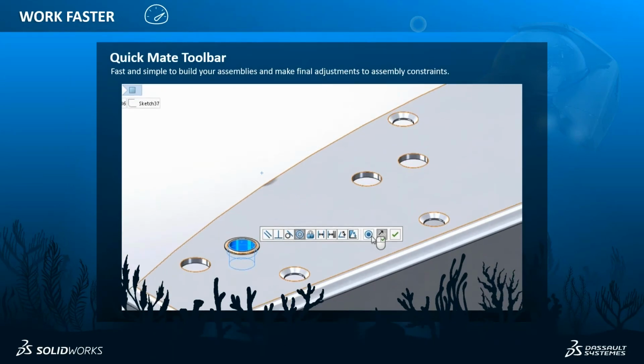Quick mates have been around for a while. So have smart mates, when you use the Alt key and you drag a component. But users that activated those shortcuts would often learn to twist and rotate a part approximately where they needed it to be before mating it, so they could avoid needing to flip or otherwise change a mate if the shortcut placed it improperly. Now, with the new Quick Mates toolbar, you can position the part on the screen using commands prior to creating the mate, thus increasing mating speed using the same shortcuts you're already familiar with and decreasing the need to move or pre-position a component around prior to using the now faster shortcuts.